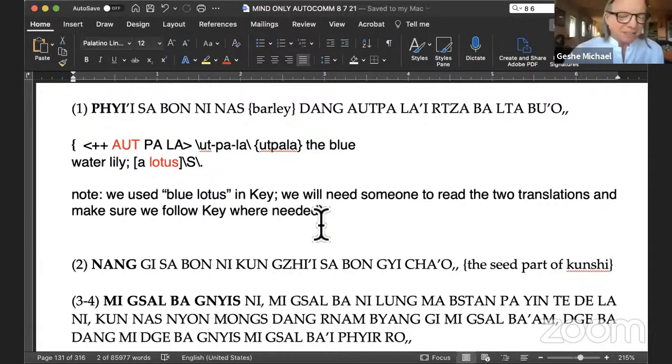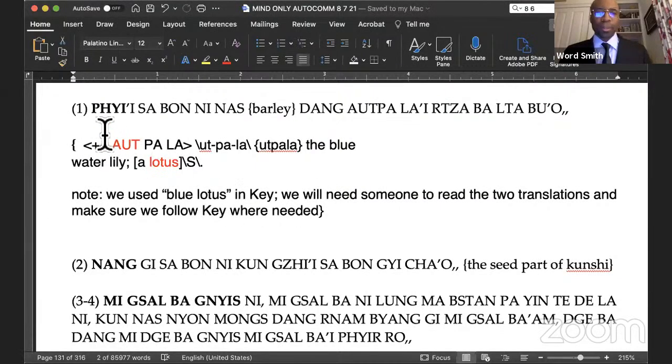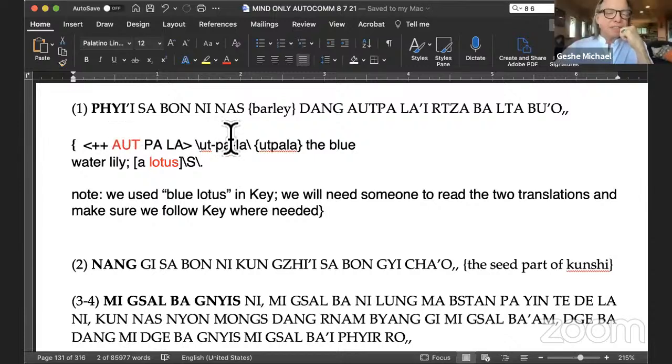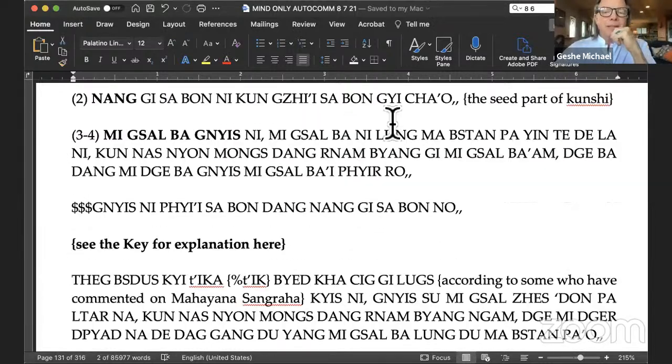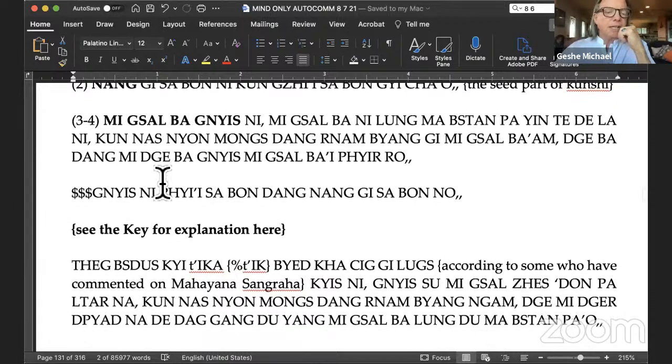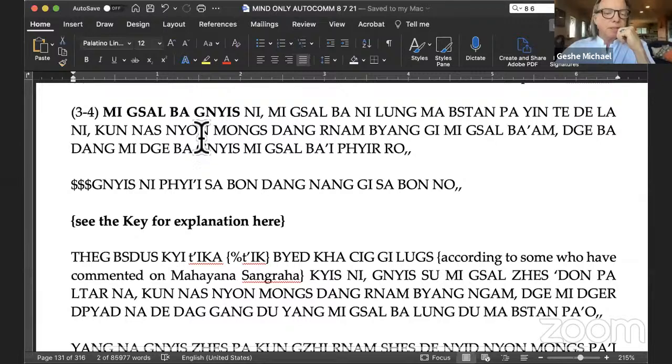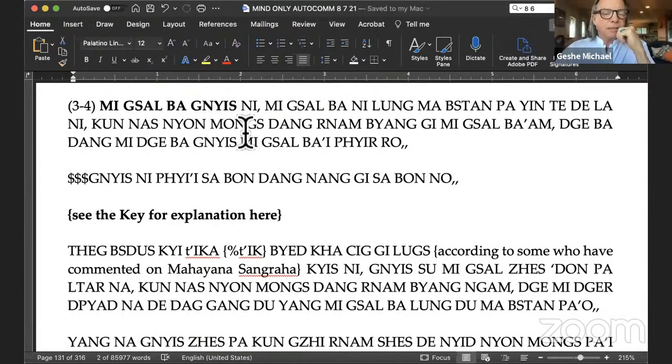I'm not satisfied with these six, and I want to go through them one more time. So the first one is super easy. When you divide seeds into six, there's outer seeds, which are physical seeds in the world, like rice seeds, wheat seeds, stuff like that. That's the only easy part. Then there's inner seeds, like the seed part of the kunshi, of the foundation consciousness. Okay, that's clear. Then Sugang made a very valuable contribution last time. Then there are the two unclear types. And there's a huge discussion about what the two kinds of unclear seeds are, or what that means. We're going to talk about that later.